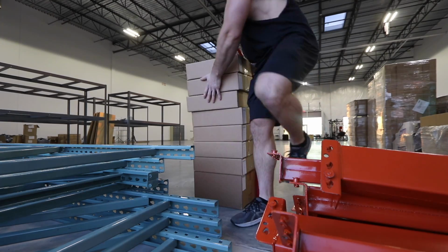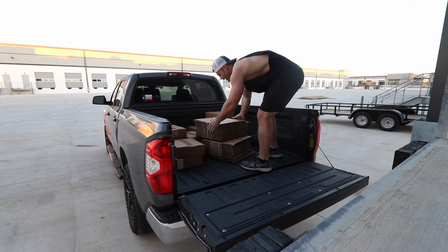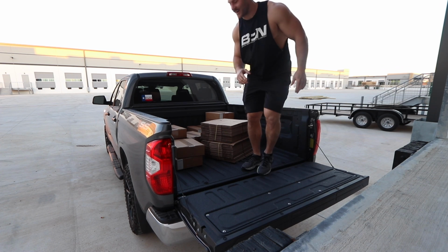So I'll be taking the truck, going back and forth, taking a few boxes over there just so we can kind of clean out the rest of the inventory over there. As you can see, it's super crazy this week and just can't wait to be settled Monday completely over here. And this is why it's good to have a truck now.